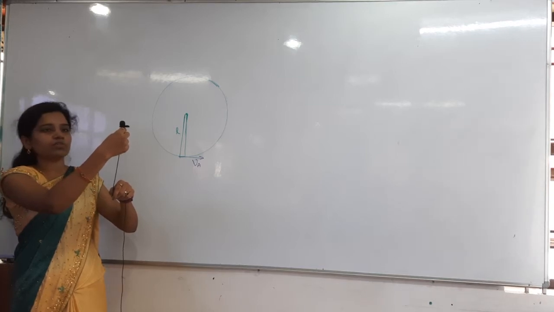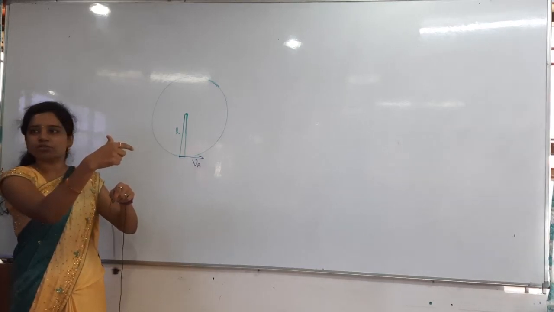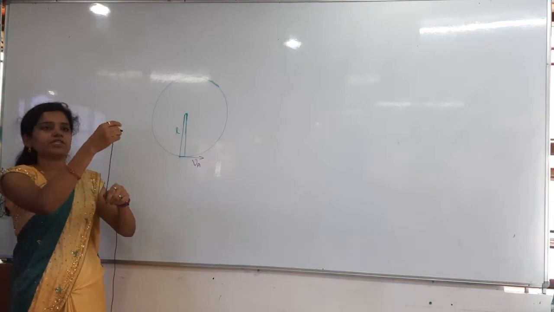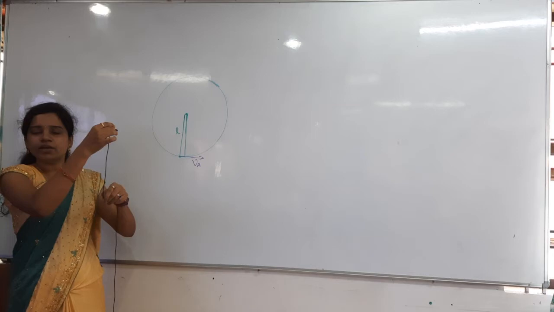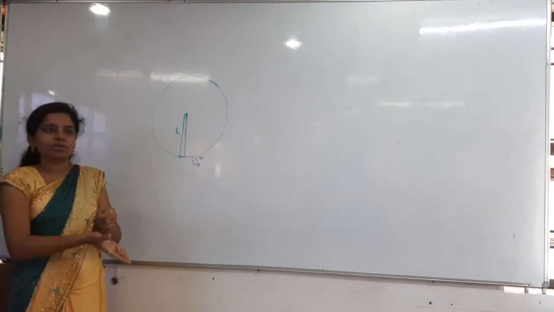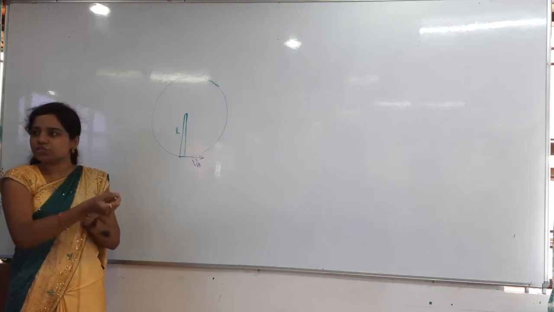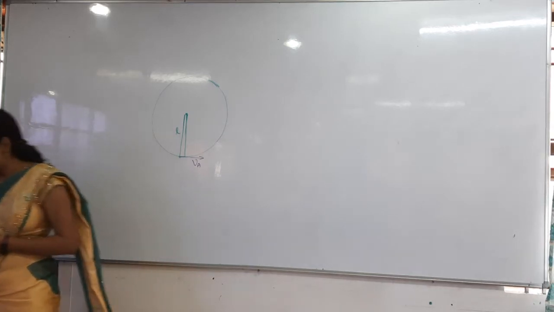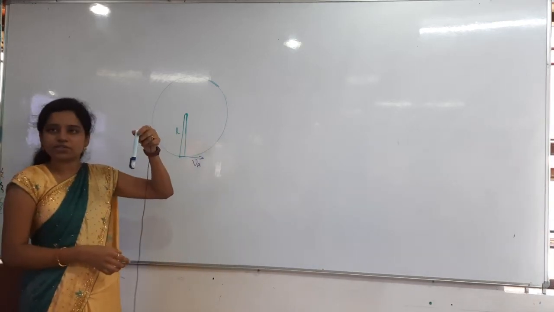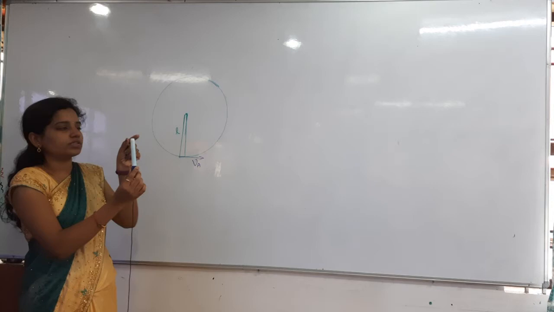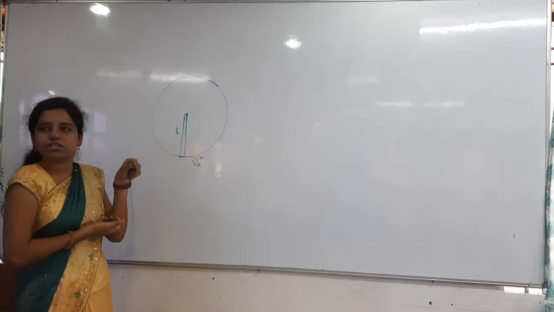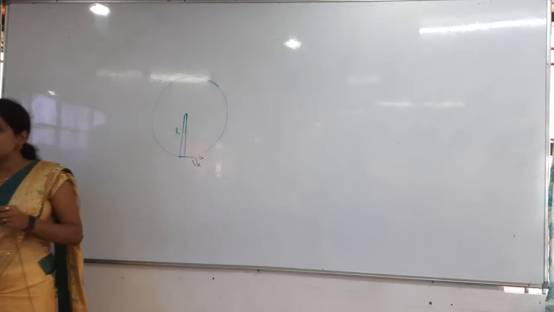Whenever it is able to reach the point C, can it complete the VCM? No. Understand or not? I am giving enough velocity so that it just comes here and then stops here. Whenever it is stopping here, then what happens? It is falling down. It cannot complete the VCM. Why? Because this is a rope only, just a string only. Otherwise, if I have taken the pen here, this marker, this is a rod obviously. Whenever I give enough velocity to reach the point C, then what happens? It is completing the VCM. Correct? Are you able to assume that?